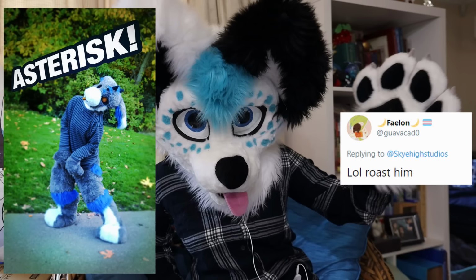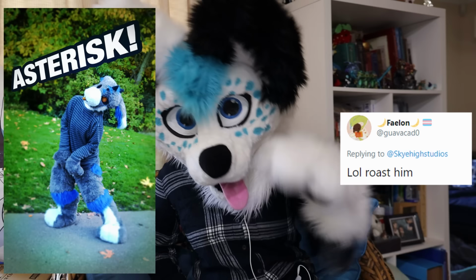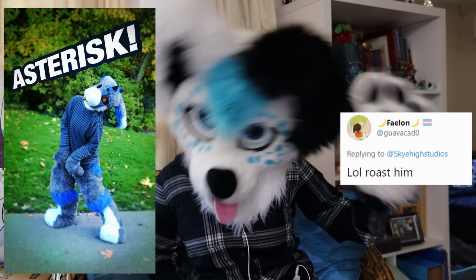So the scale is 0 to 10 Dorito Moomins. 5 is like, yeah, that's a fursuit. 1 is like, oh dear God, what's that? And 10 is, that's God tier. So that's how we're gonna rate it today. I'm going to give that 4.5 Dorito Moomins out of 10.